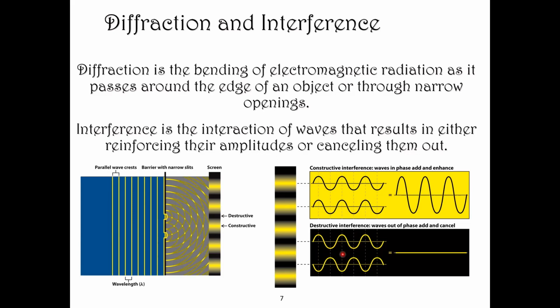Similarly, if we take these two waves at the bottom and offset one of them by a little bit, it'll still primarily be destructive, but there'll be a little bit of the positive overlap where they're adding together. But these two are just the most extreme scenarios, where we've got perfectly in sync or perfectly out of sync.